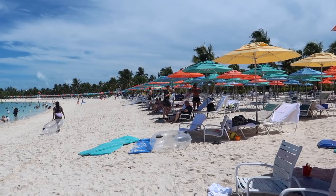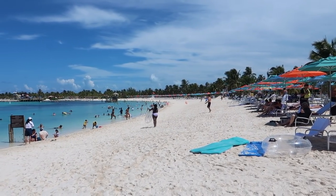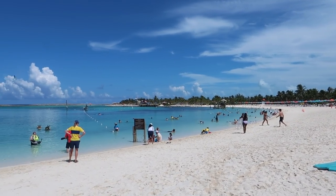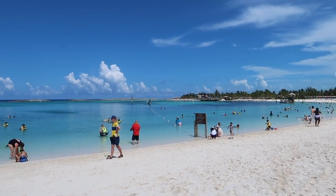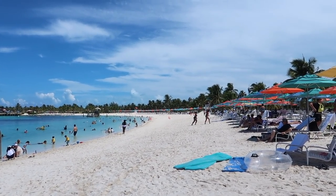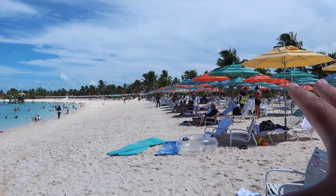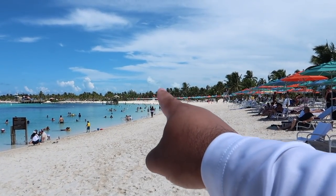It's been so long. All right, so it's just after 11 o'clock. This is a current look at the beach situation. And relatively speaking, this is nothing. This is empty compared to what I have seen in the past, especially on the larger ships. Those of you who have sailed on the Dream or the Fantasy before know that this is empty. There are still many, many chairs available in this area. This is the first area that people come across, so a bunch of people are gonna be over here. I can see down there, there is a lot of empty space.